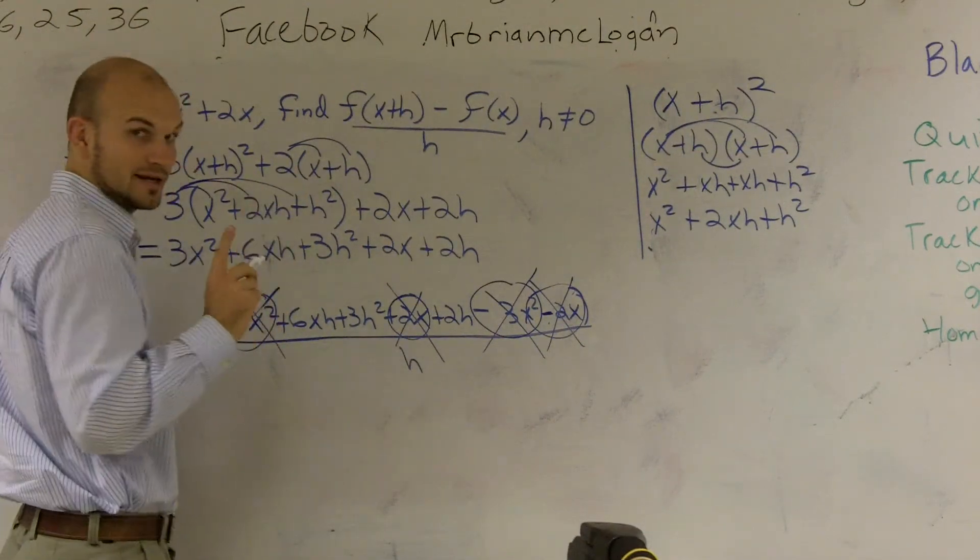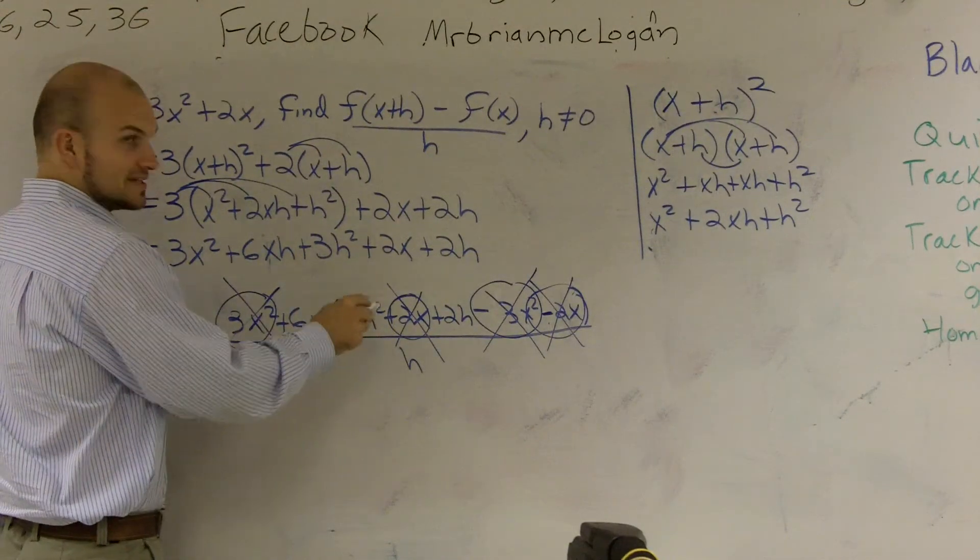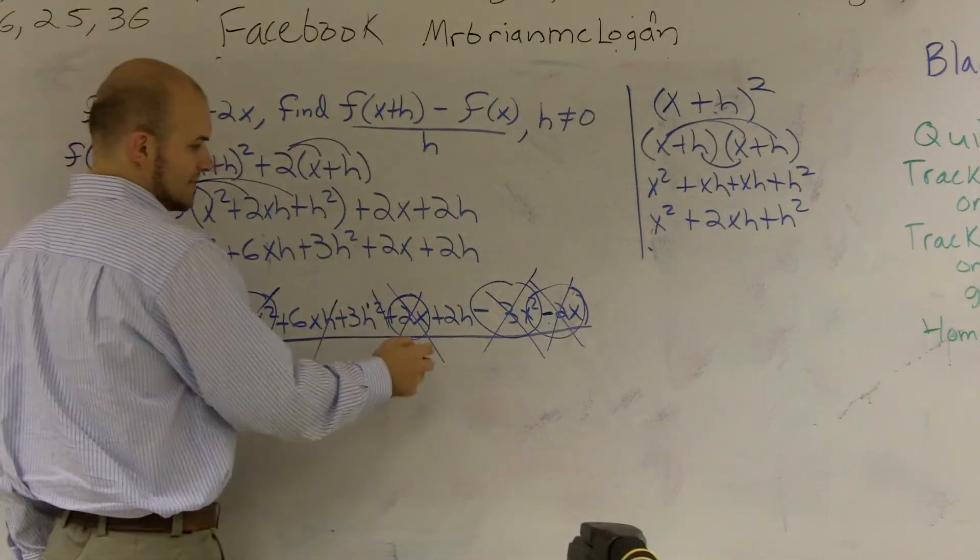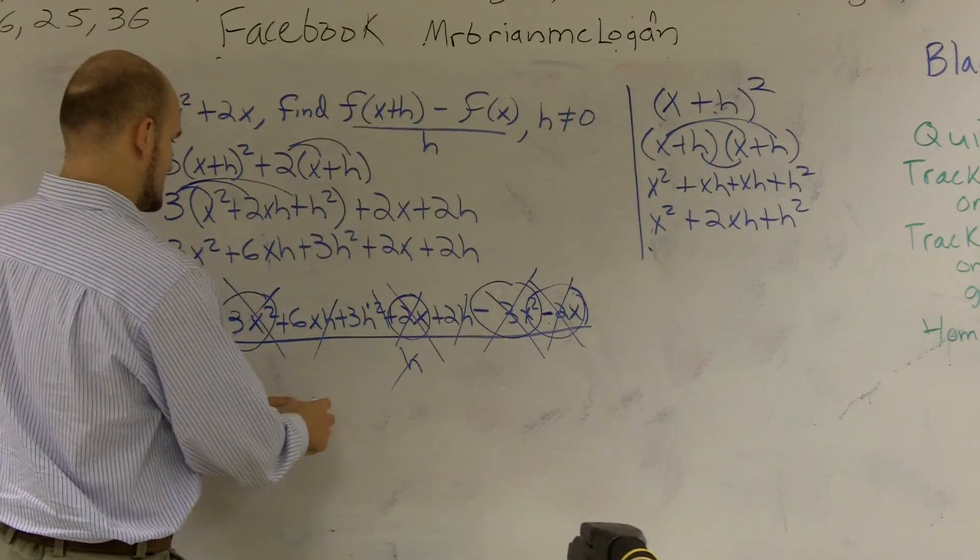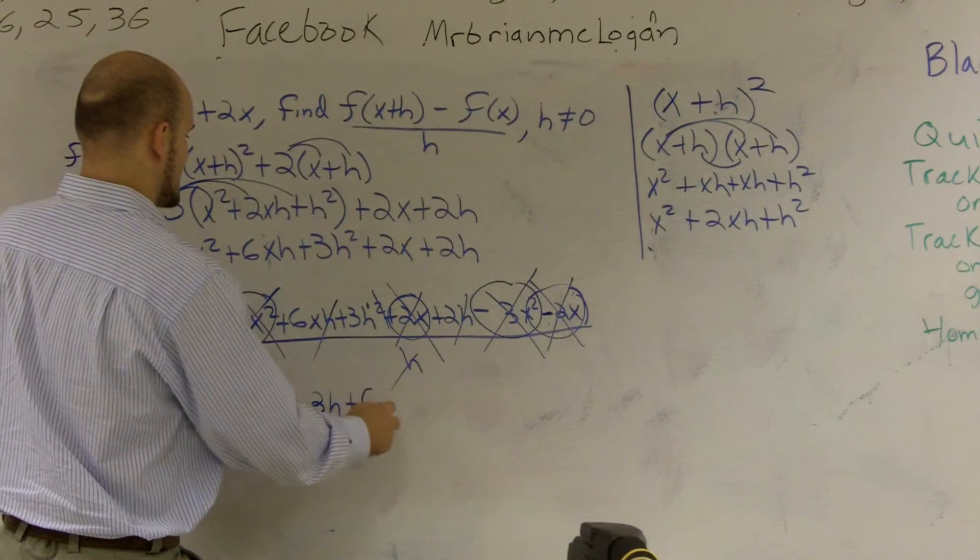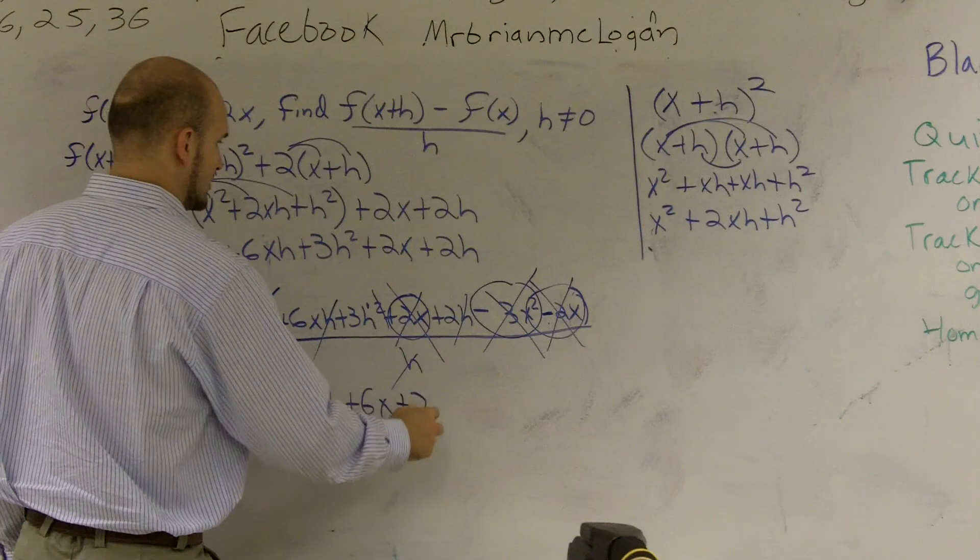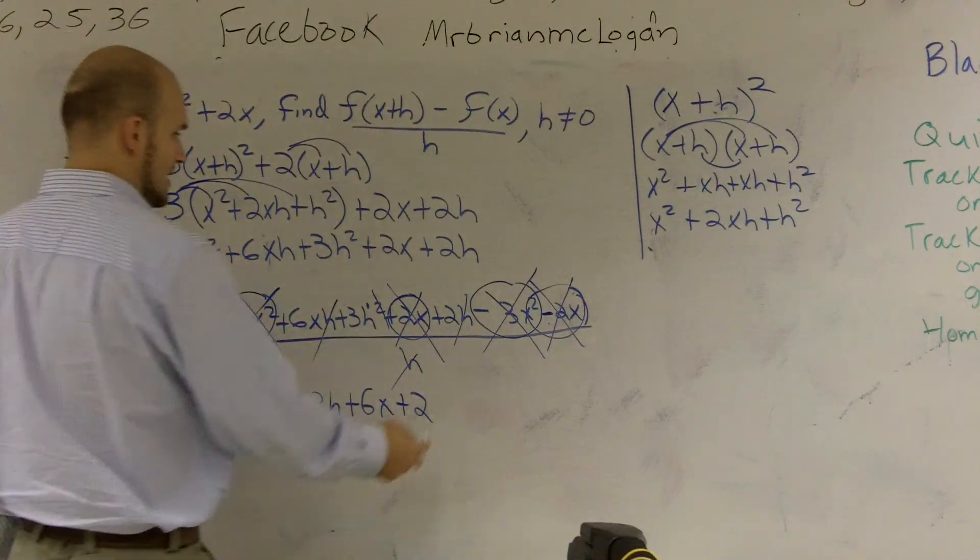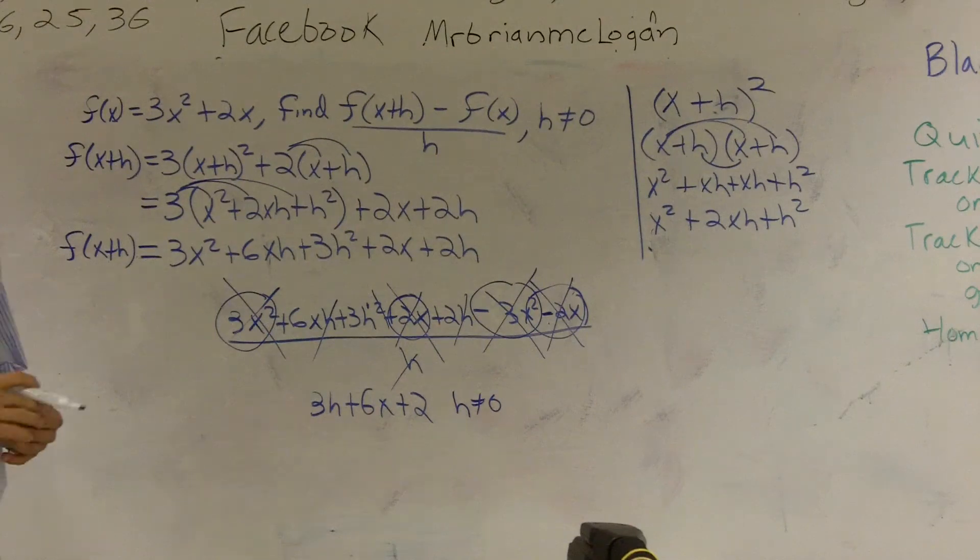And then, well, before I'm left with anything, I can say that now $h$ can divide out that. This is $h^2$, so there's 2 of them. So I'll just cancel that 2 out. So I'm now left with 1. And then my $h$ over here can cancel out, because they're all being divided by $h$. So therefore, my final value is going to be $3h + 6x + 2$, where $h$ cannot equal 0.